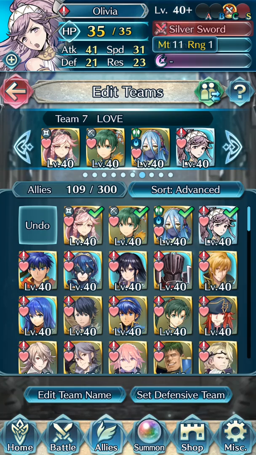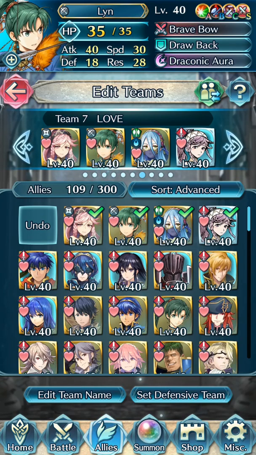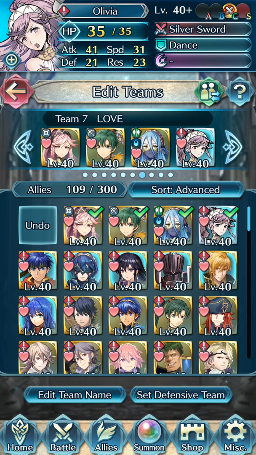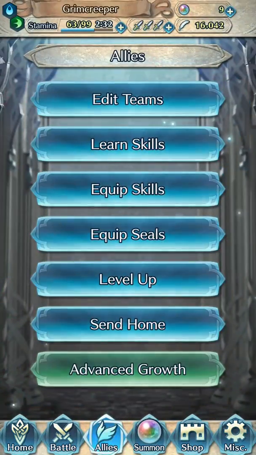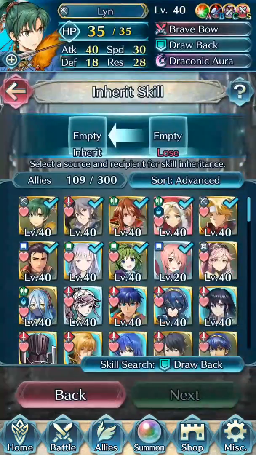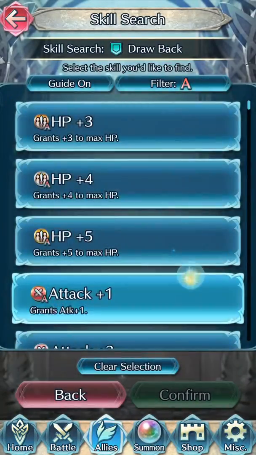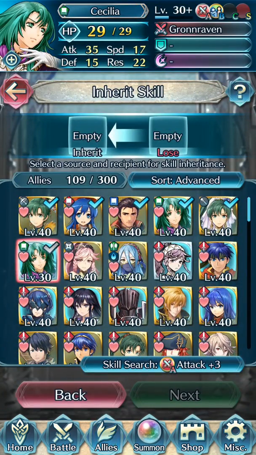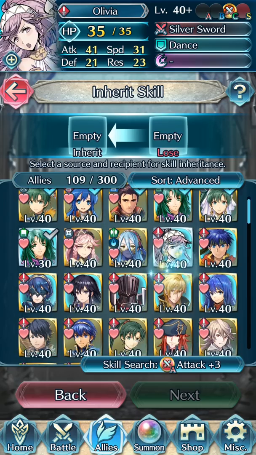You can use Olivia, I guess. Actually, why don't we do that? Just because she needs to have 45 attack. That's the problem. I'm just thinking of how I can do that real quick. Do I have any Attack Plus 3 fodder? Advanced Growth, Enhanced Skill. Fielder, A, Attack Plus 3. Cecilia, I don't want to kill you though.